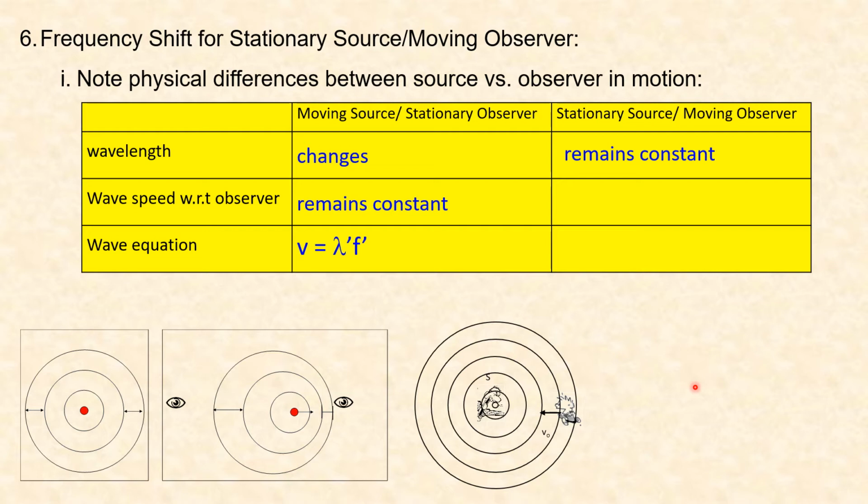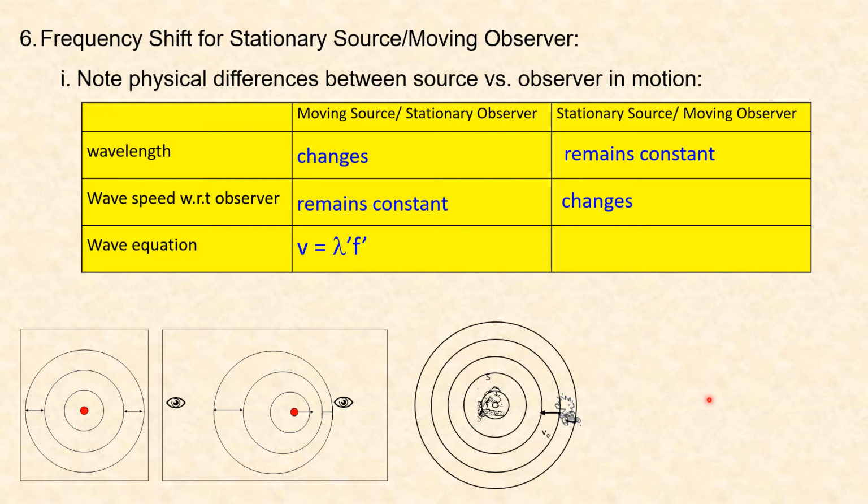But here's the part that's different: the wave speed with respect to the observer. Think about it. If there is a wave traveling from Calvin's father's throat to the right, and Calvin is moving to the left, Calvin is moving towards the source that is emitting the sound. So the speed of the wave relative to Calvin will now be greater. And likewise, you could reason that if Calvin was running away from his father, he would say that the speed of the wave relative to him would now be smaller.